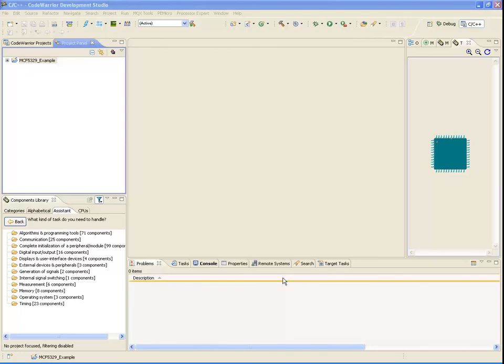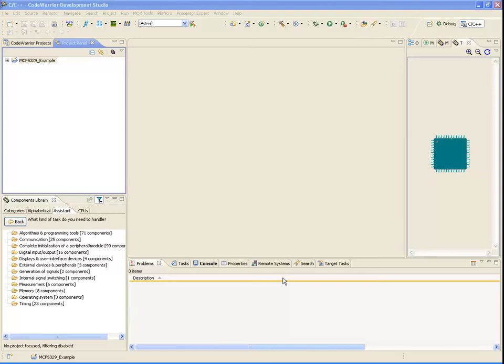Hello, this is a video showing how you can add a target task to a debug configuration to program external flash for ColdFire using CodeWarrior 10.2 from Freescale. And I'm going to go ahead and show how to build the debug configuration from scratch. You may already have one built and you can just modify what you need to, but I'll show the whole step.